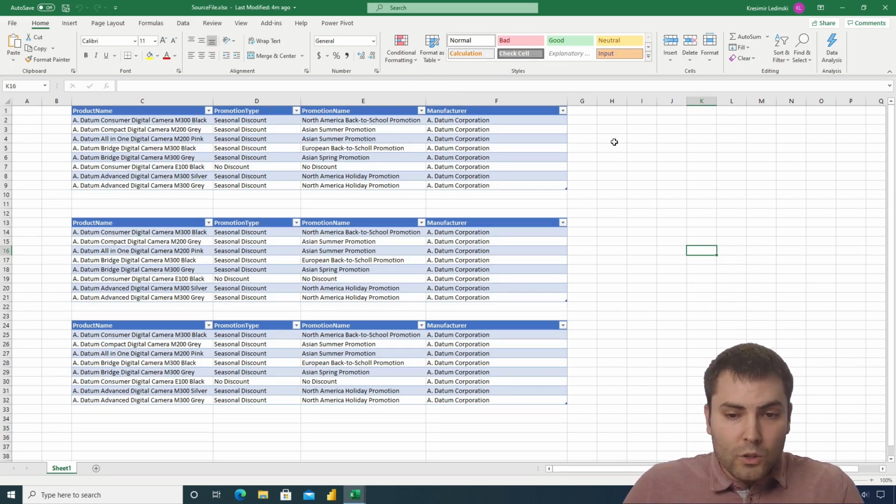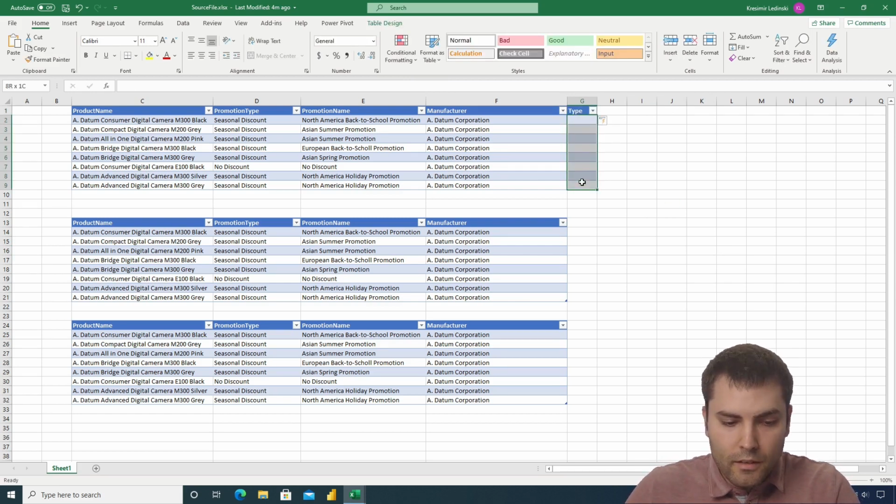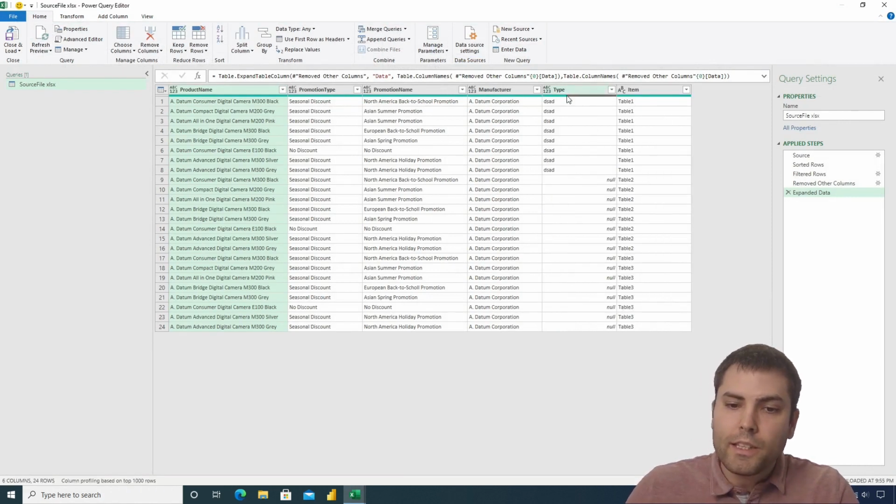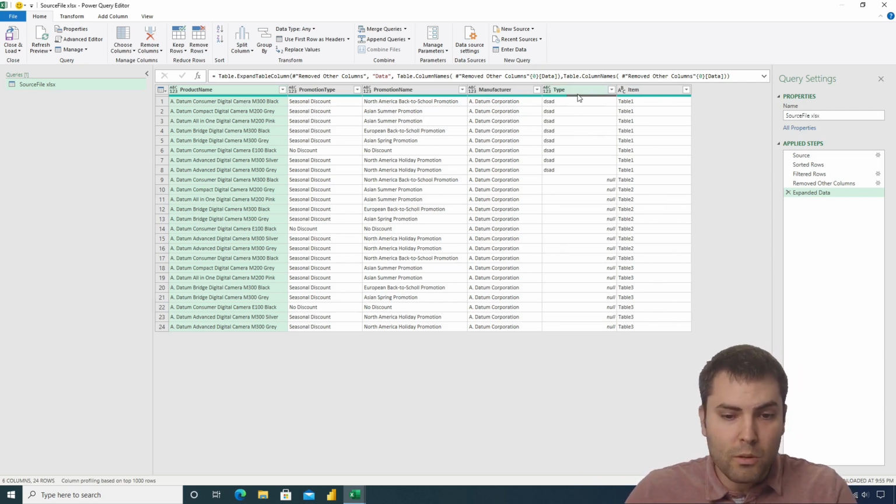So we opened our source file, and for instance if I add a new column, let's call it type, and let's add some values in it. Let's save this, close. And if we head back to our Power Query and we click on refresh, we immediately get this new column added to the table.